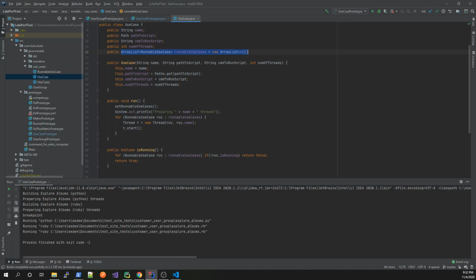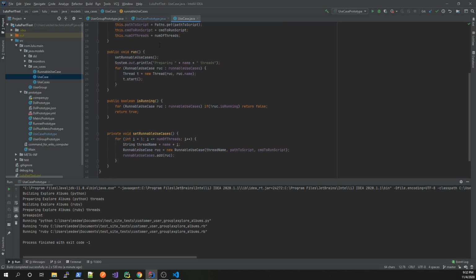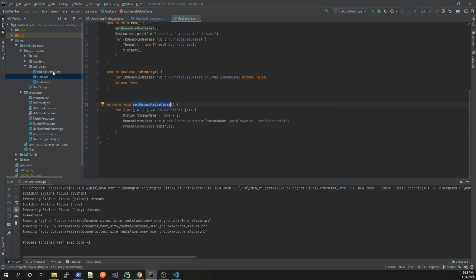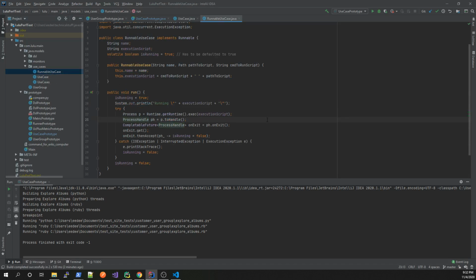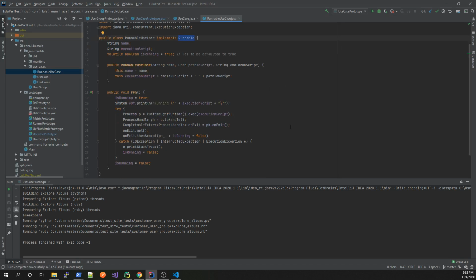So this is the constructor, and then when we run it, we build these runnable use cases, and that builds a bunch of instances of this class called runnable use cases. This one is actually implementing Runnable, and that is where the threading comes in again.